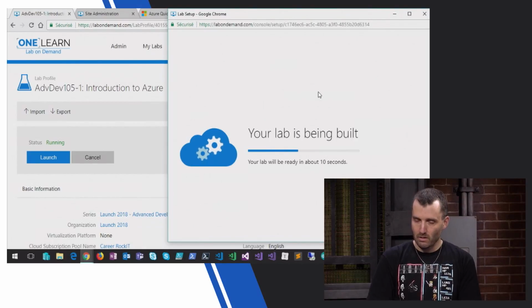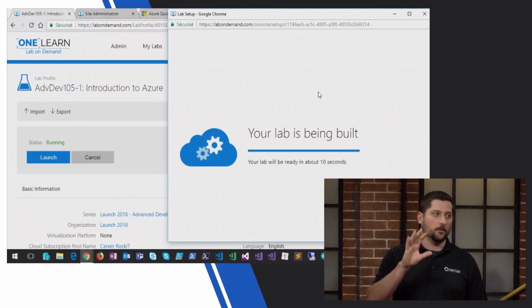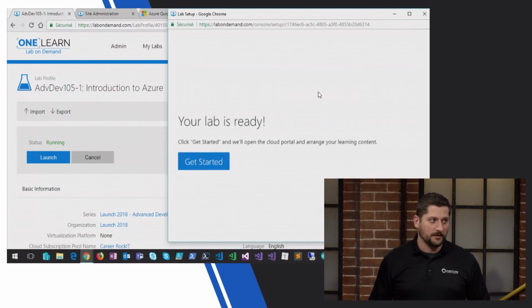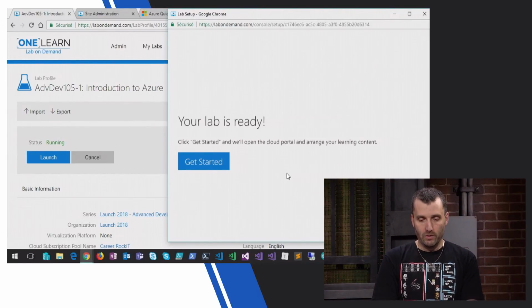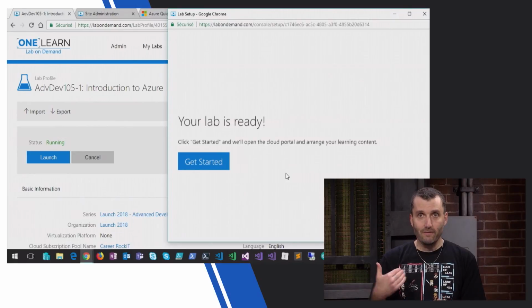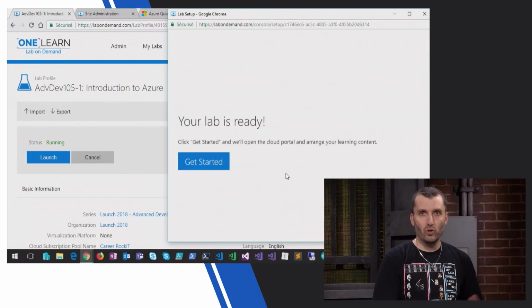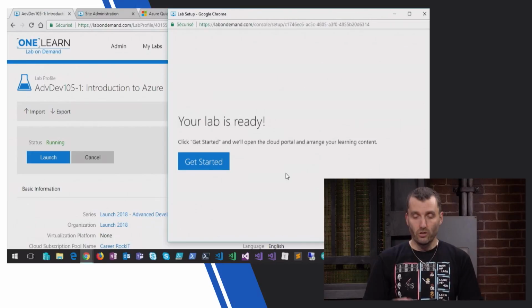Now, already this looks a little bit different than a virtual machine hosted lab, right? Yes, correct. Because we're launching into the cloud environment, the cloud console, versus the standard setup. Right? Yeah, absolutely. And you might notice too, that was really, really peppy. Like that launched really quickly. If you are bringing students into a cloud-based lab, you can bring them in very fast, because it's using services that are running and ready and available 24/7, a lot more than virtualized hardware that might be in a saved or powered off state and needs to be spun up and brought back online, you can just get in there like that.